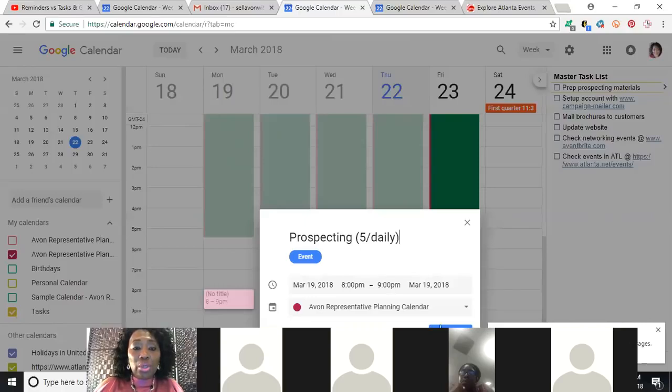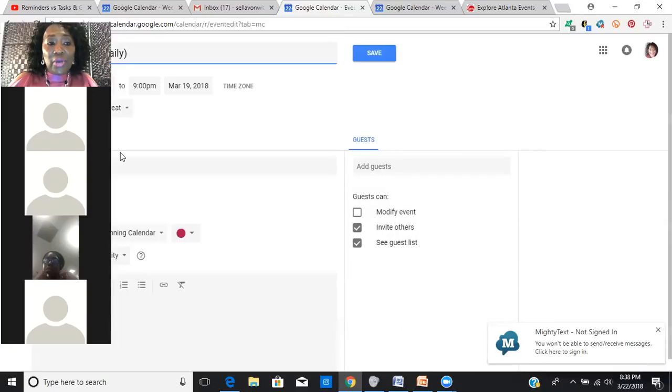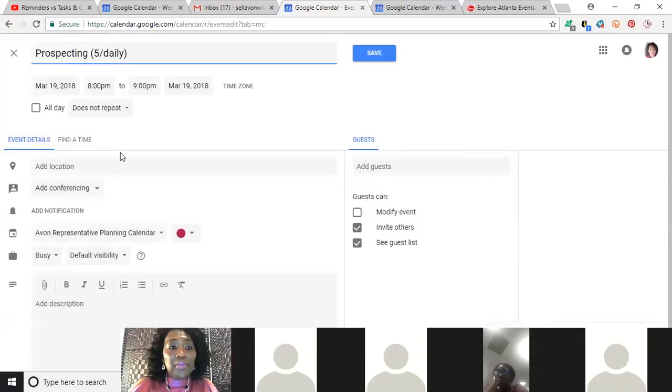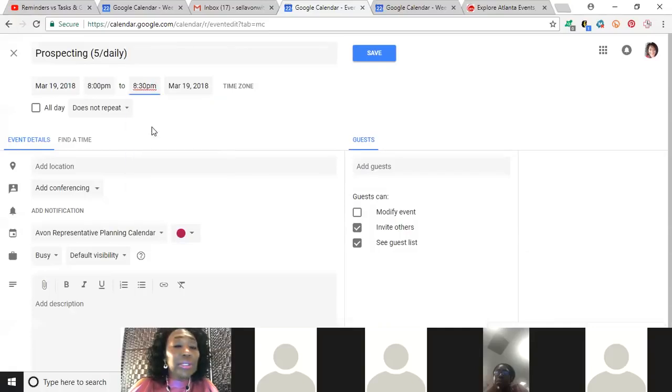And so what we're going to do here, you don't even necessarily need an hour to do that. You can do that within 30 minutes. So I'm going to click here where it says more options. I'm going to change the time frame from 8 p.m. to 8:30 because technically you only need 30 minutes to prospect. You can actually prospect within a matter of 15 to 20 minutes, okay?